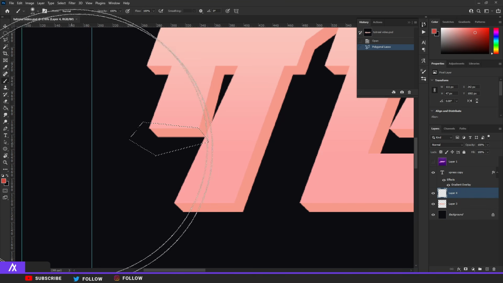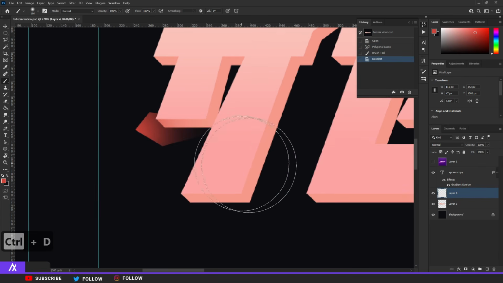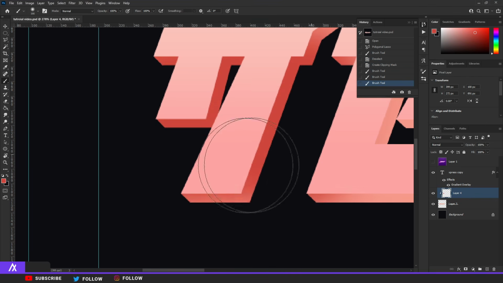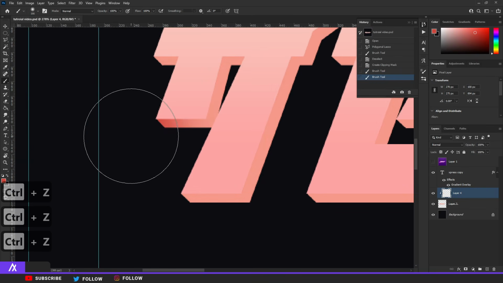And then you just want to take a brush, make it a bit smaller, and do a little dab like this. And then you're probably thinking, well, what is this? But you make sure that your layer is a clipping mask, and how you make a clipping mask is pressing Alt and going over between those two layers, and on the layer just click once with your mouse button and you have your clipping mask. And you see, if you go over it, it just stays in that specific layer that you clipped on. Okay, like so.